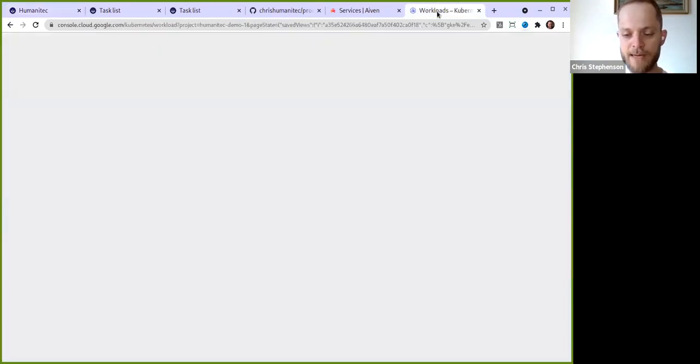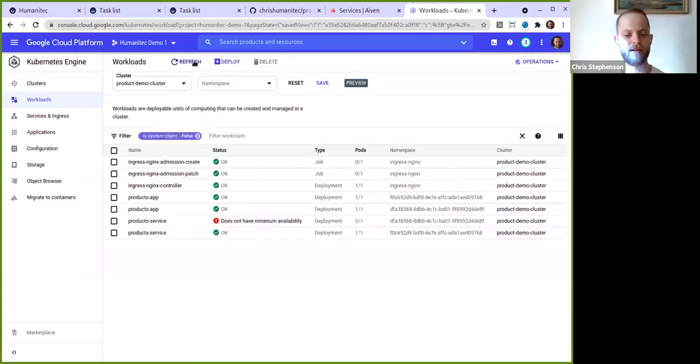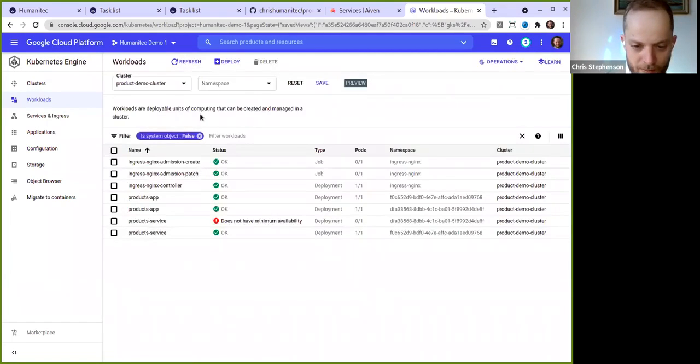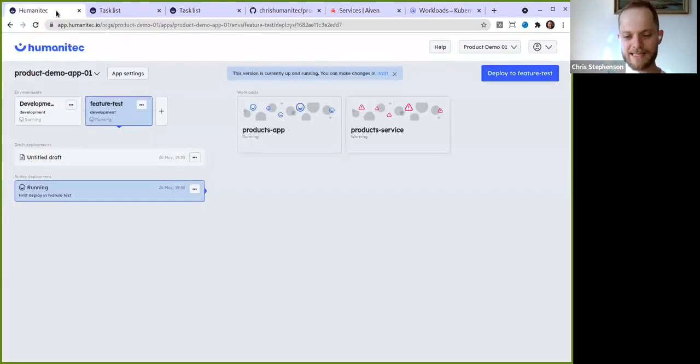And if we look in our Kubernetes cluster, we should now see that we have an additional set of services. So we can see we have a second namespace that's been created. We have the service which is still waiting to have availability, but we have the first services running here. Those are already running. So I hope we haven't used up all the resources in our cluster yet. That could actually be what's going on. An undersized cluster for the demo. Anyway, we have these 2 bits and pieces here.